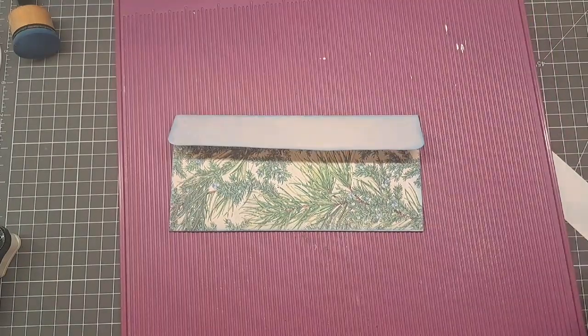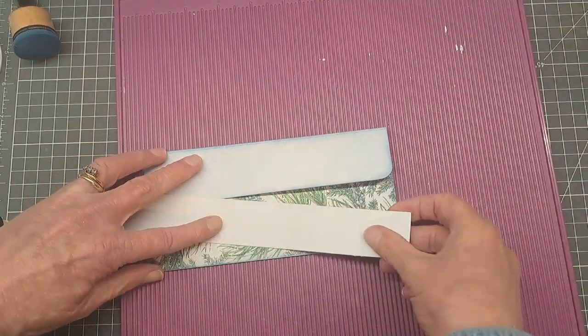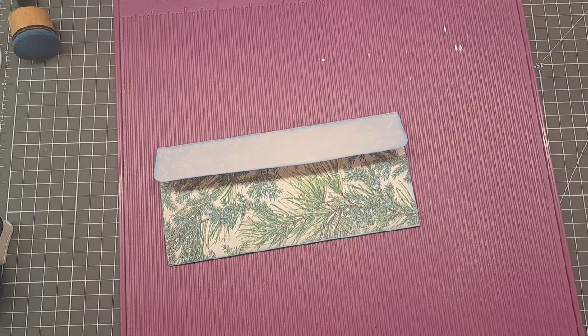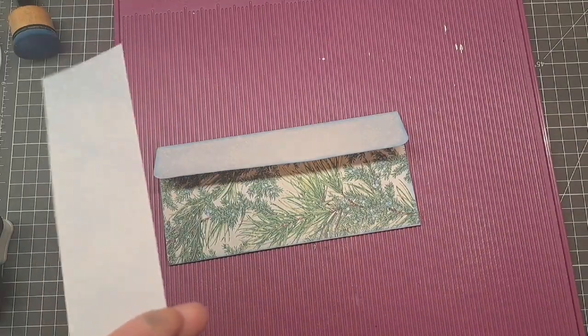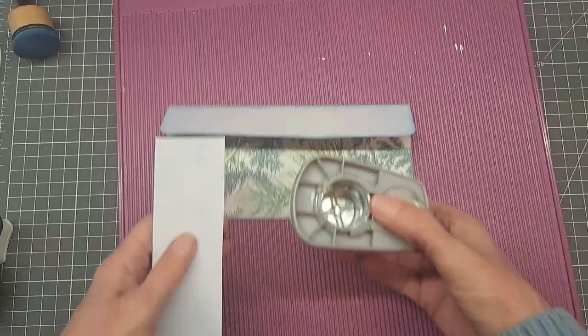Now the next thing I did with that piece that we cut off, so this little piece that we cut off, no, that's not that little piece, that's not the right colour. Where's that gone? So with the piece of blue that was left over, I'm going to come along with my, I think this is 1 inch punch, and I'm going to punch out 3 circles.